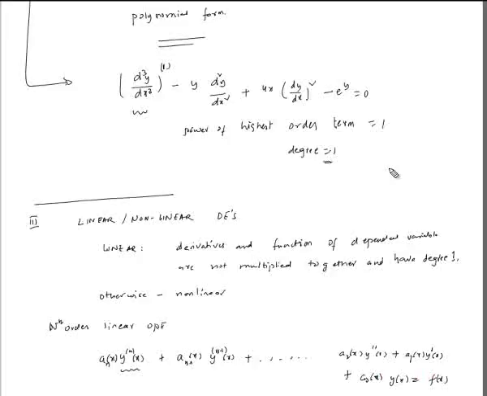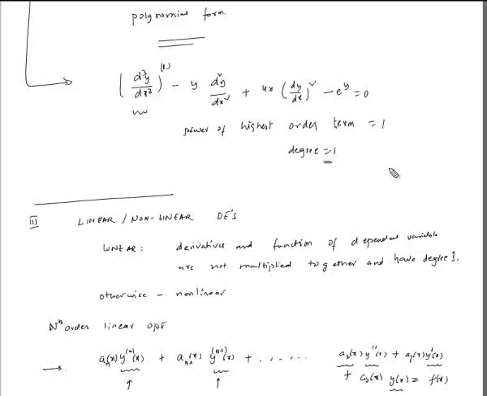So here you can see all the derivatives are basically of degree 1. The exponent, the power, they have all 1, and they are not multiplied together. They might be multiplied with the function of x, but the derivatives of y of x and the y of x are not multiplied, they exist independently. The derivatives don't have product with either lower derivatives or higher derivatives, or with y of x. So this is how a general nth order linear ODE looks like.